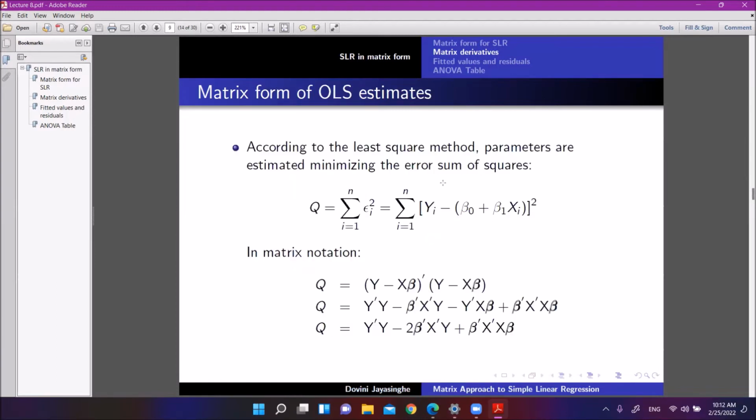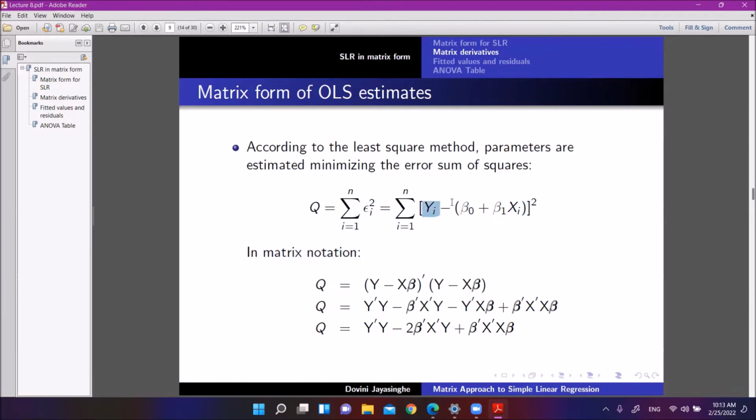So those things are going to be useful in either ordinary least squares or maximum likelihood. I was talking about maximum likelihood. There you have to get the derivative and maximize it, right? Here, in ordinary least squares estimation, how do we do it? We take the squared sum of the error terms, and our intention is to minimize the error. So we equate this to 0, right? If Q is the error quantity, you can substitute the model here.